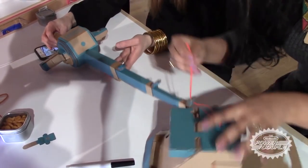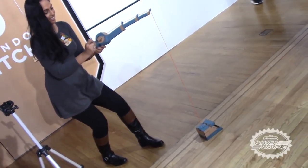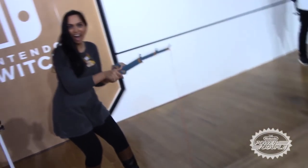Yeah. And then the last finishing touches, you put your Joy-Con in at the base of your fishing rod, and then there's actually a little piece of, it's not twine, but rope, something like string, that connects from your fishing line down into your dock. And once you connect that, because there's a whole pulley system in there that makes it feel like it's weighted too. And once you're actually rolling this thing, hearing the sound, feeling the rumble in your Joy-Con, and having the pullback from the other part that's on the floor that you just built, it's this whole experience for all of your senses. It's really exciting to finally put that together.